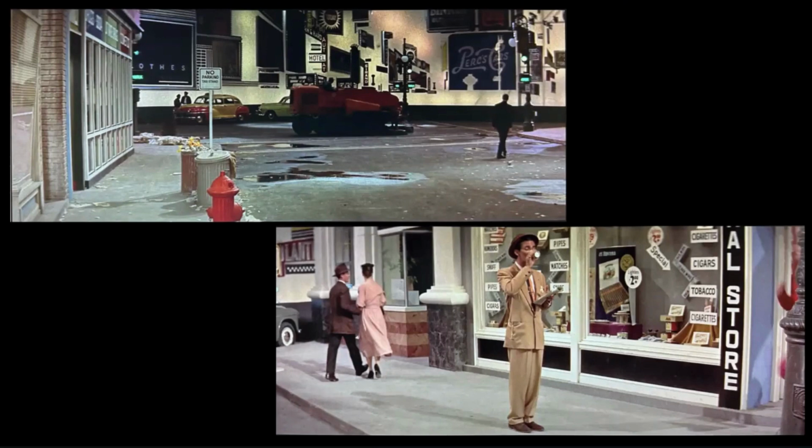I think what happened here is what he meant when he said the production designer has no control, because the cinematographer is going to light it however he wants. First of all, it's the city that never sleeps. The lights never go out on Times Square. But Hollywood cinematographers have this rule: if it's a day scene and you're outside, you cannot have a light on, because if the lights are on, it means it's night.